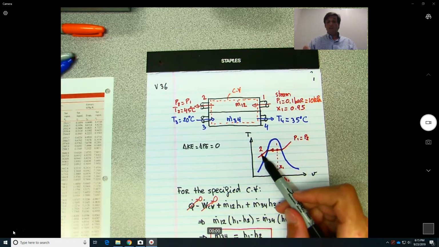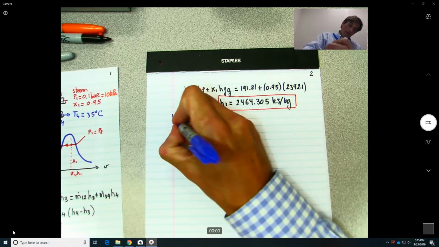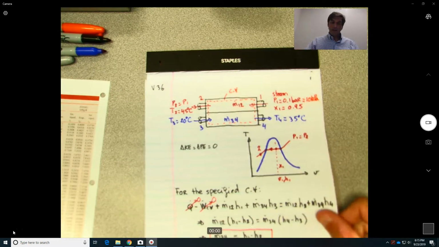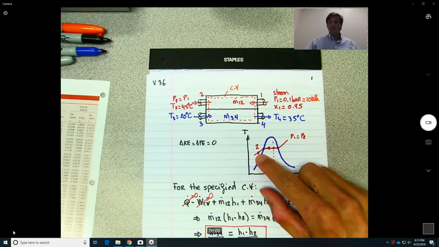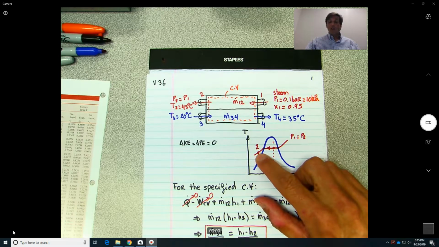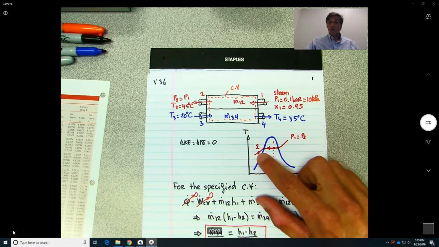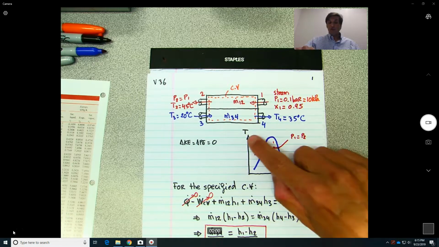So now we have state 2. So this is the tricky one. So H2, if you remember, there's a video about it. When everything is saturated liquid on this side, generally there is no table. But we discussed that in that case, the properties almost do not change in function of the pressure, but only in function of the temperature. So do you remember, once a property is in one state, the value should not change that much. Okay? So since here we know that it's not going to change much along the line of pressure, but it's going to change in function of the temperature.